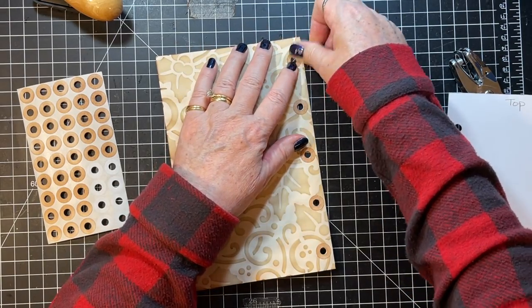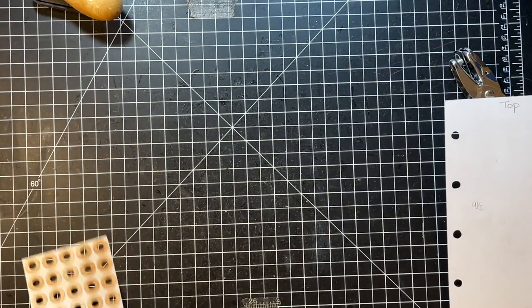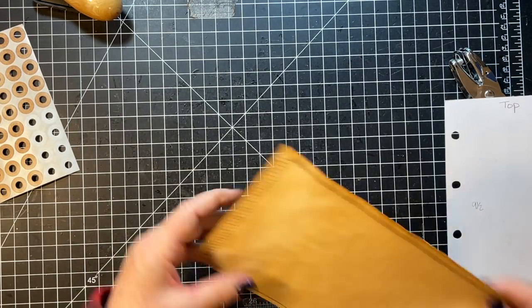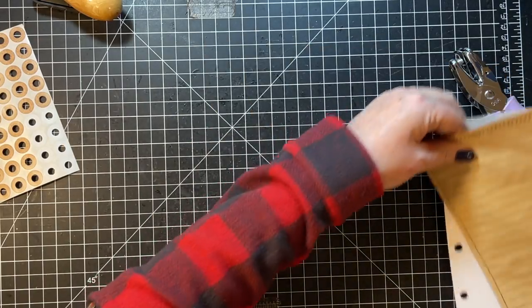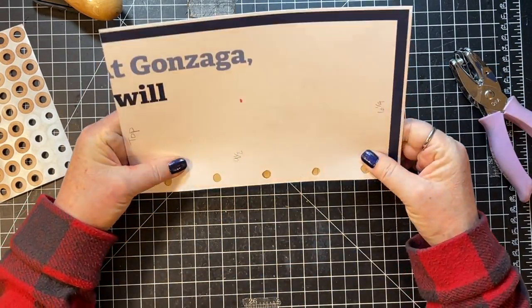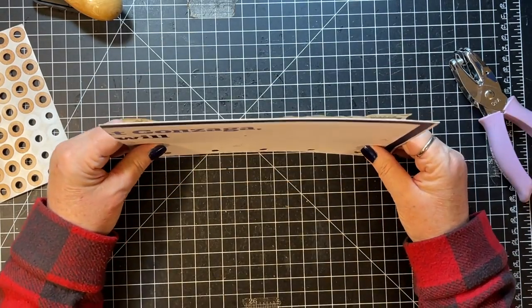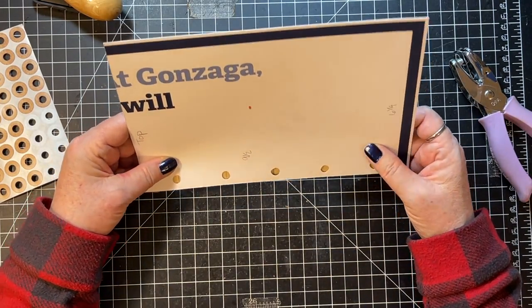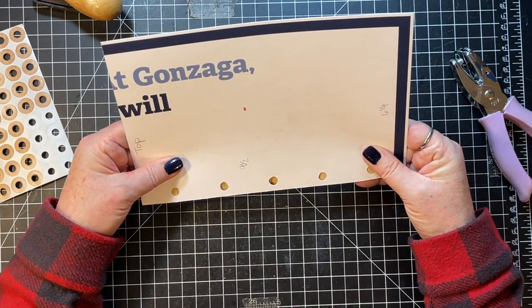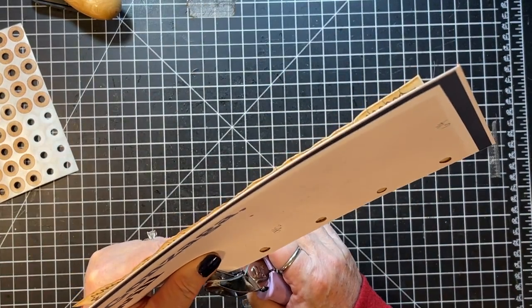We need to punch the ones that I sewed. So we'll do that. This one needs decorating. But see, by using the straight one down that way now, I can punch my holes without getting the sewing. Because you don't want to do that.